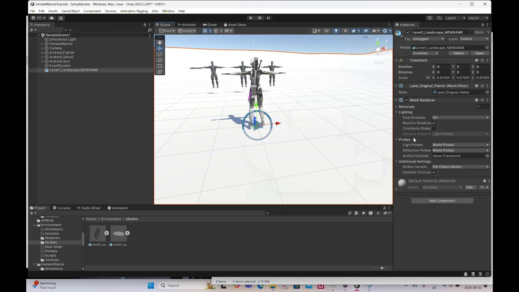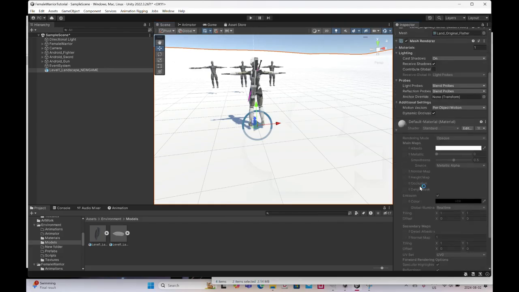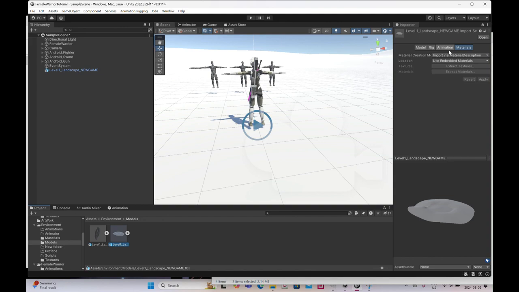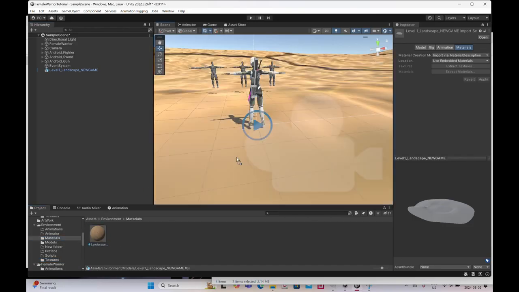So with the terrain selected, under, I have to do it manually.